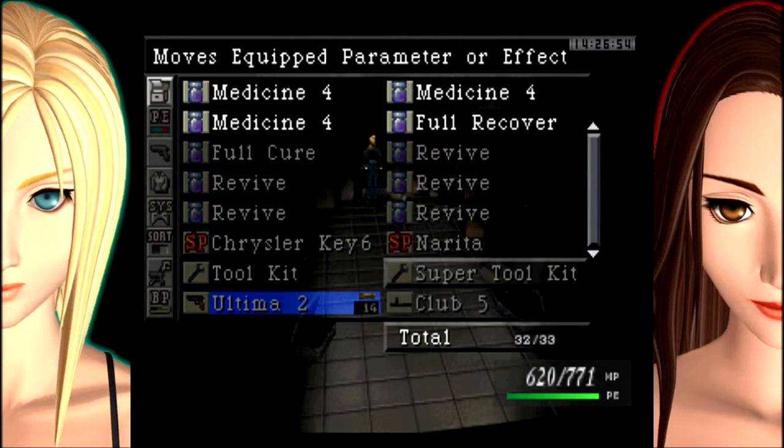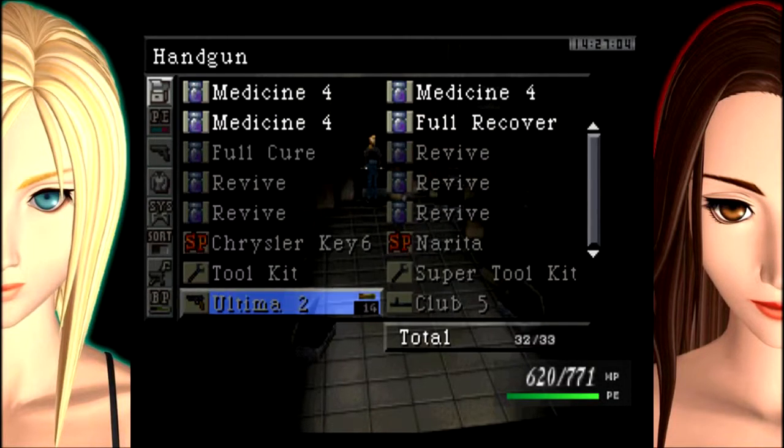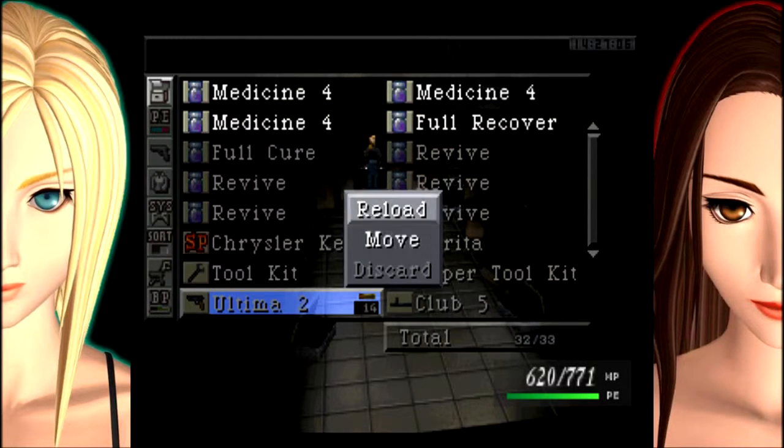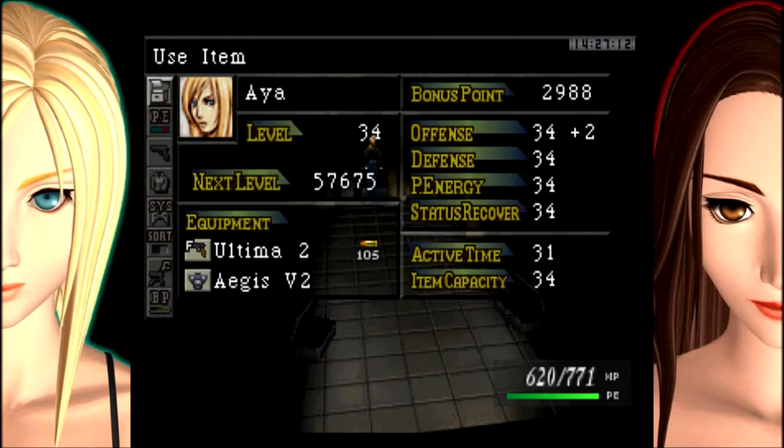Maybe using the D-pad here, or using the analog stick, isn't such a good idea on this game. Yeah! Look at how long it took me to reload my gun. And I just hit circle. I'm stupid. Okay, anyway. Now that we've done that, and I forgot part two.